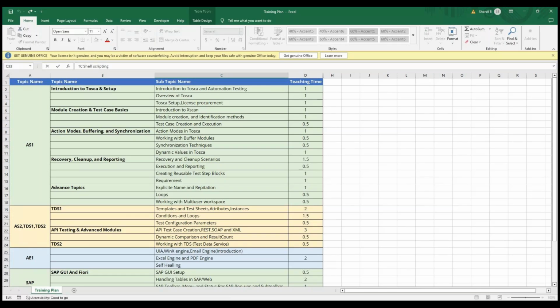Sharvil, one question. Yes, Nikita. Are these certifications chargeable? Do we need to pay for it? No, we need not pay for any certificate from the Tricentis portal. Whatever certifications are available on the Tricentis portal, we need not pay even a single penny for it. Those are all free of cost.